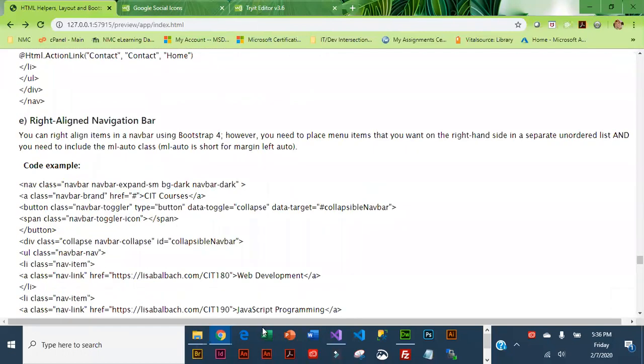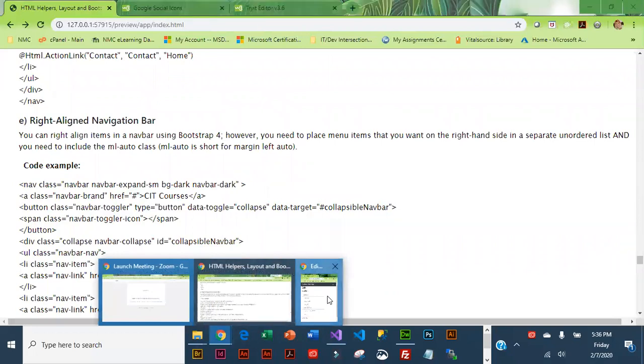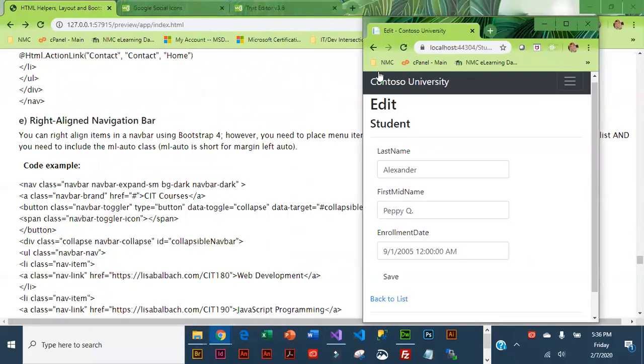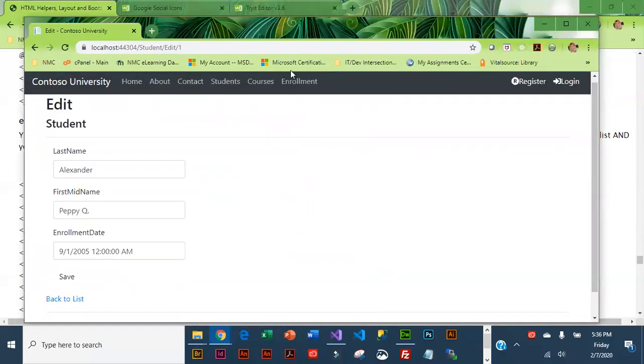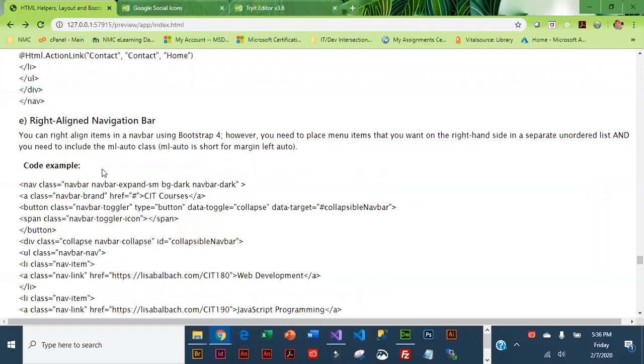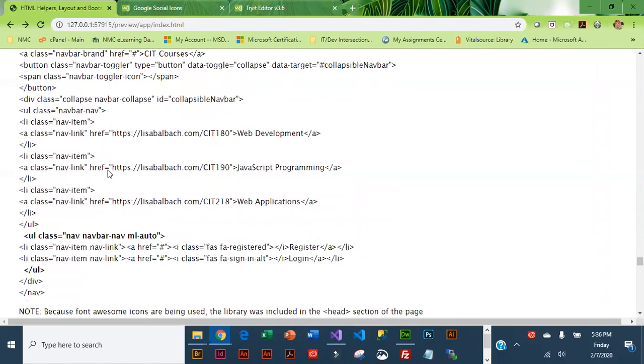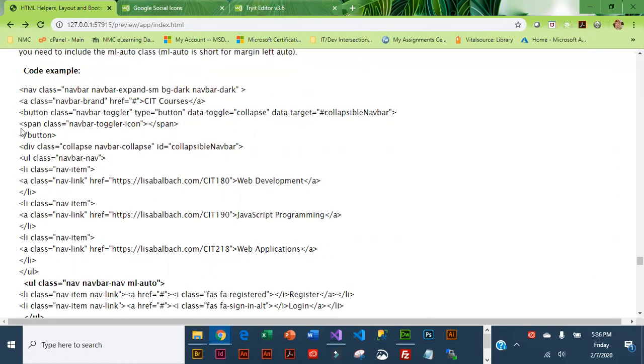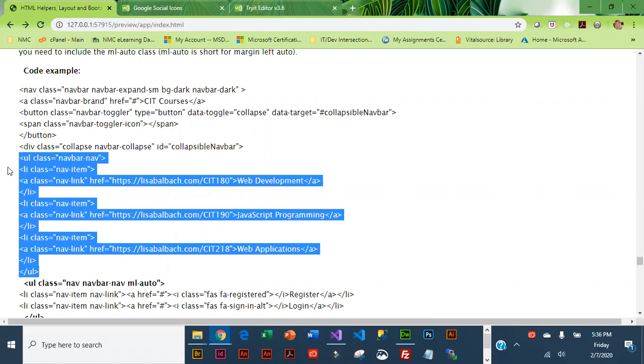Now, how do we get the code over on the right-hand side? So the way we get the code over on the right, and this is kind of tricky, is we have the links that we want on the left in their own unordered list.